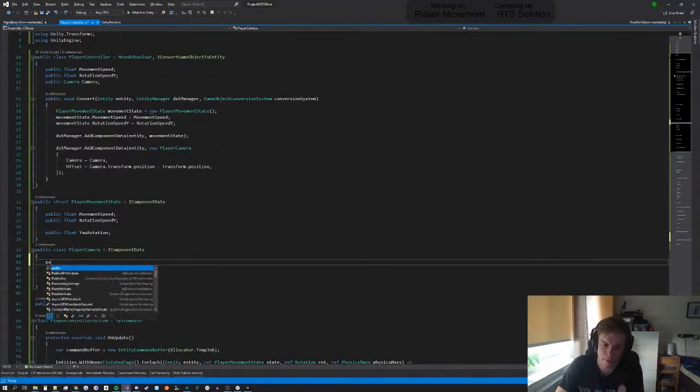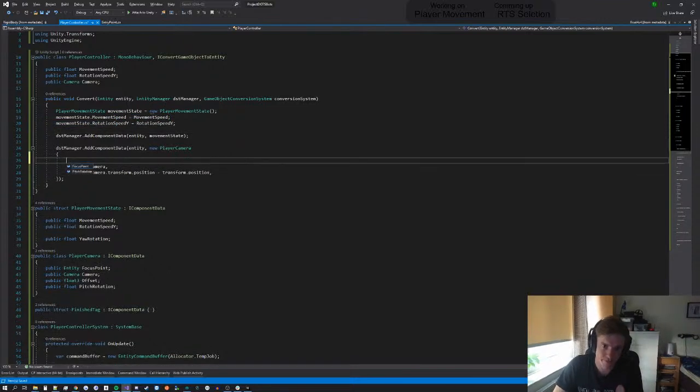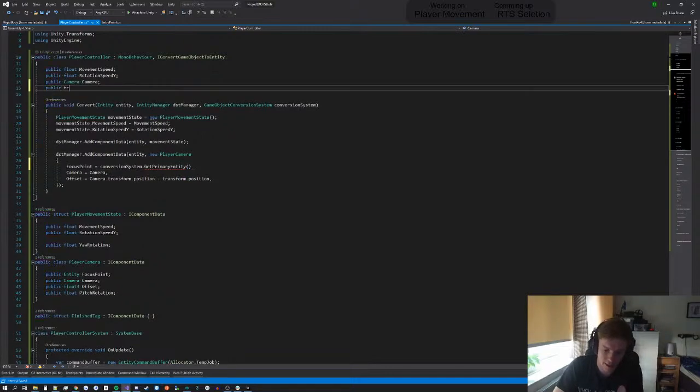Let's have it here. Public entity focus point. And then now comes new stuff. But this is good. This is focus point, primary entity, and then we add public transform and focus point.